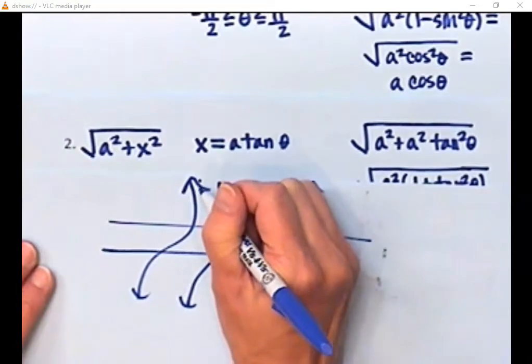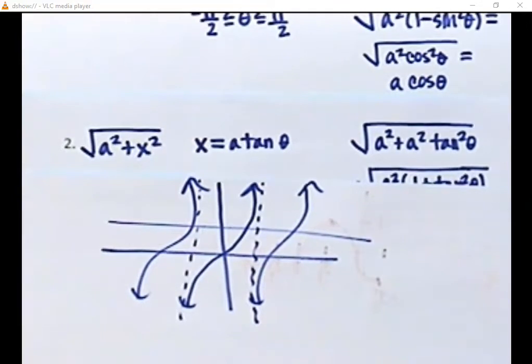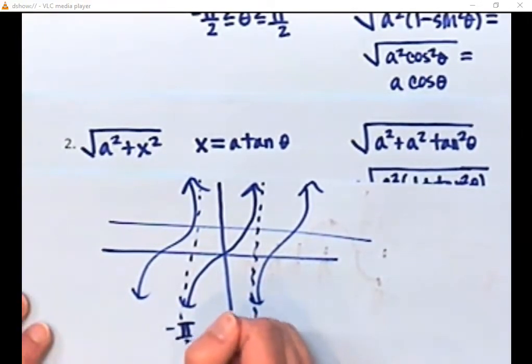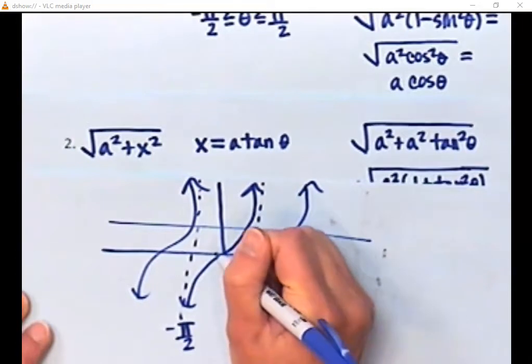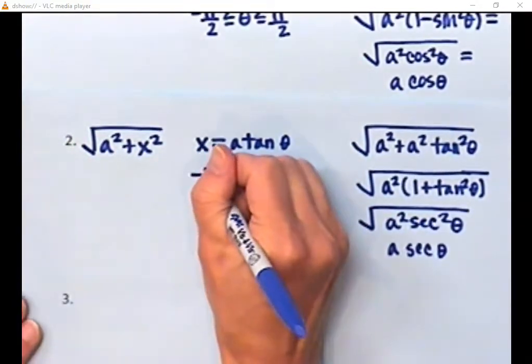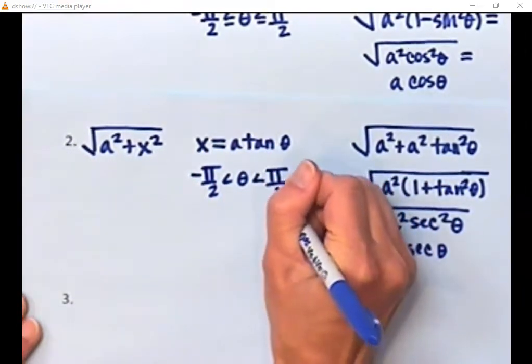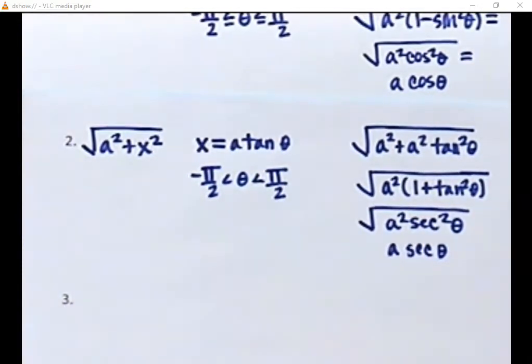So does anyone know where the tangent goes between this one piece? That's right. Has asymptotes at negative pi over 2, and pi over 2 crosses at 0. So that's what we're going to restrict tangent's domain to be. Now, should I include negative pi over 2 and pi over 2 on this one? No, because they're asymptotes. So it will be strictly less than here. So the domain will be strictly negative pi over 2 is less than theta is less than pi over 2. So you can use any value between there, but not equal to that for your theta values.